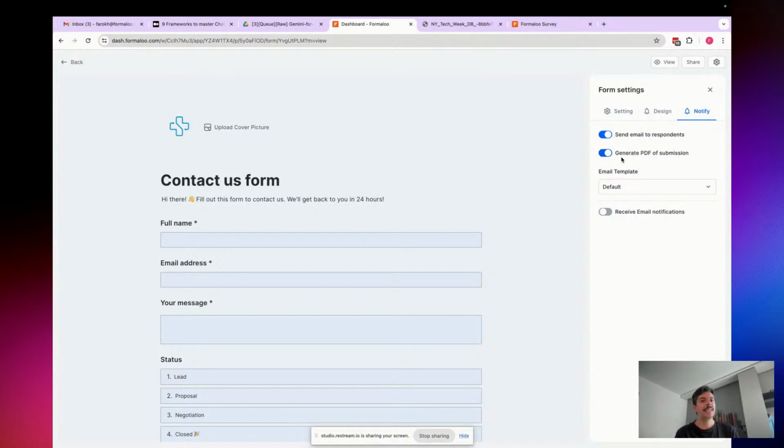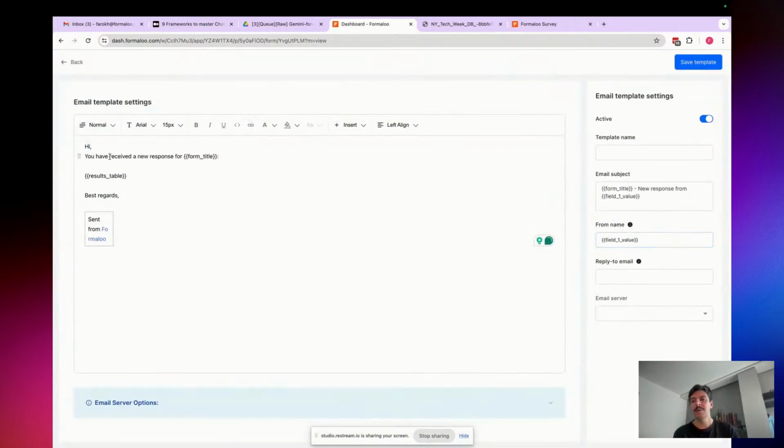So when I click this, I can select the template. For example, I have these templates from before. I can add a new one. For example, hi, thank you for contacting us. Here's a copy of your message in the attachment.